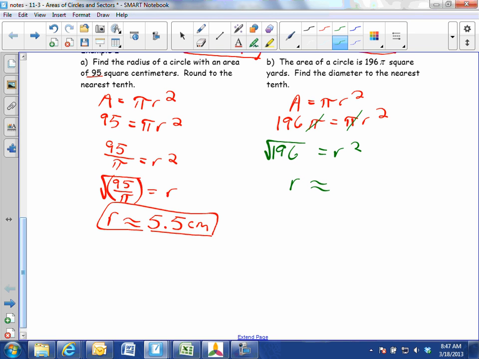So to the nearest tenth would be about what? 14. Okay. But I don't want to round again. I want a big long decimal on your answer. 14. It comes out even. Okay. So I shouldn't put a squiggle equals. Okay, 14. But what are they asking us to find? Diameter. So what are you going to do? Times by 2 is 28.